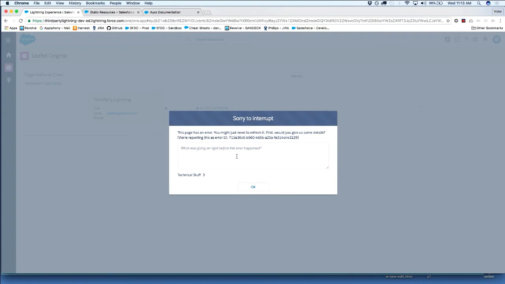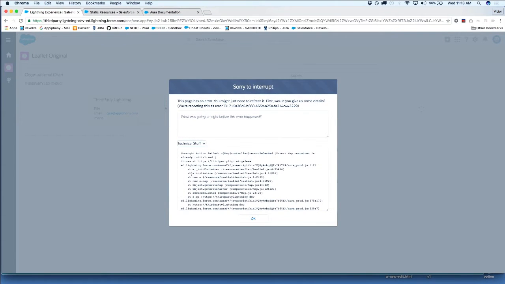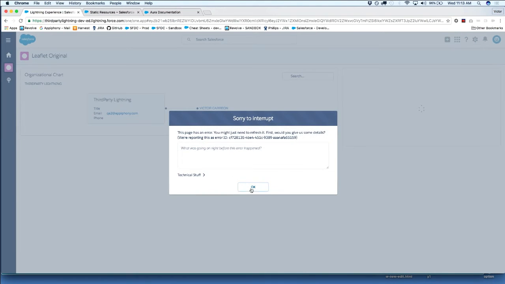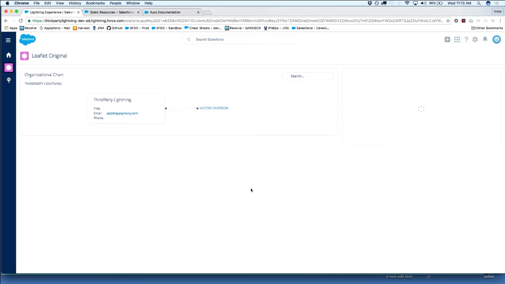Oh, no. Uh-oh. All of a sudden, we have an error. So let's see what this error is about. It says the map container is already initialized. So what does that mean? In this case, it means that Leaflet found a container and tried to run L.map on it, but the container that it found already had a map plugin initialized. And so what it points to is that there are actually two DOM nodes with the ID of map in the page. And that's actually something that's happening from Lightning and something we identified.